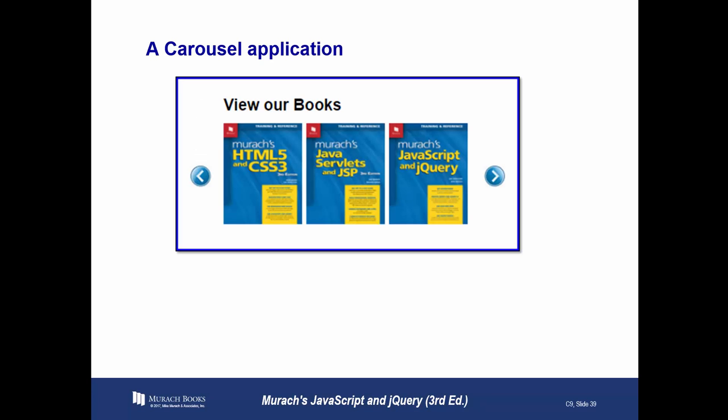Finally, the chapter ends by talking about this carousel application. The idea is that this is kind of a slideshow, and when you click here, this one moves, this one moves, this one moves off the screen, and a new one can slide in here. When you click here, this moves over to here, this moves over to here, this moves off the screen, and a new one should move in here. So the carousel is a common application. It makes use of a simple animate method, but the setup for it is fairly extensive.